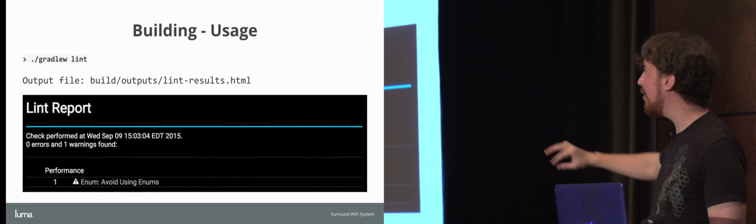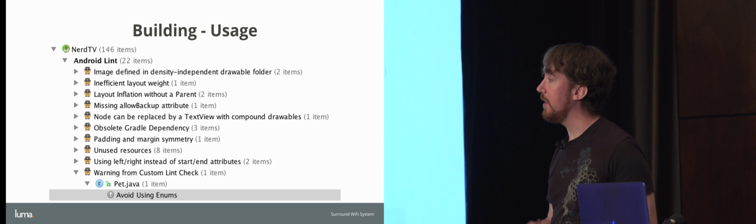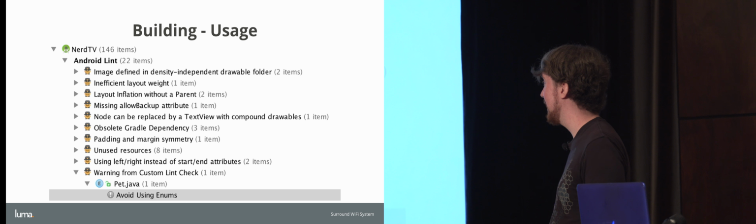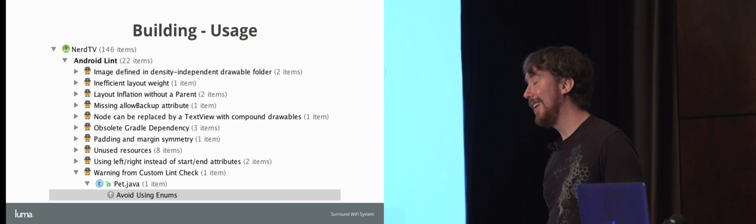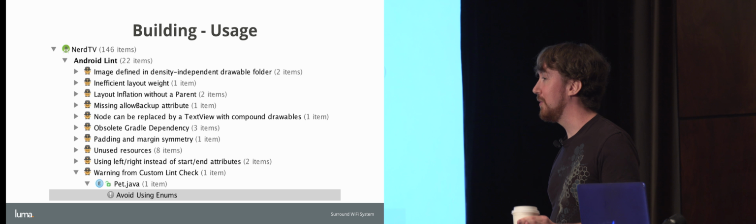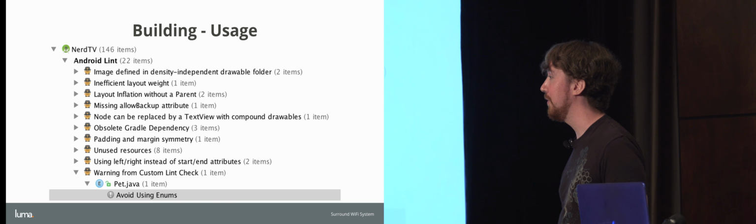And in the end, once you've bundled your new jar inside your home directory, and now that you have it in your local system, it'll start running for all of your projects. So in my sample code, I actually created this lint check, and now it always shows up in all of my projects. But as we learned, I can suppress it at will.